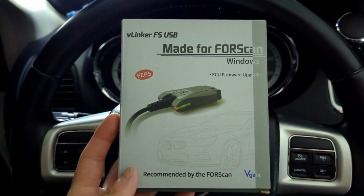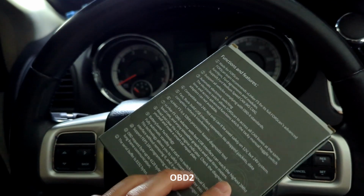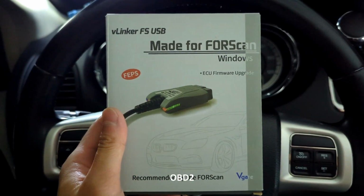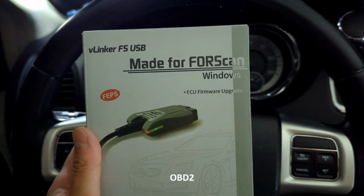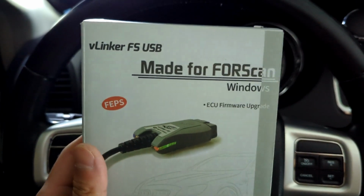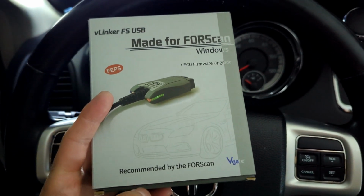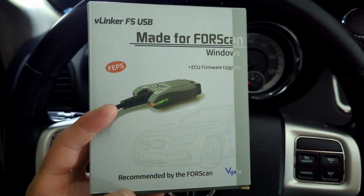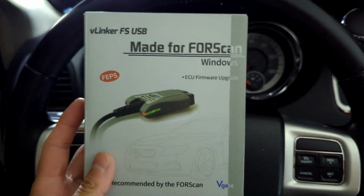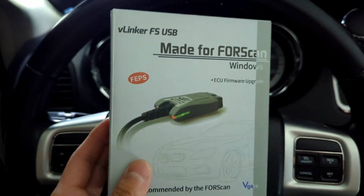Another thing you're going to need is an OBD2 scanner. This one is recommended off of the Appcar website. This was the number one that they recommended. I have a Windows one, and this is not a wireless one, so it connects directly to my laptop through USB. It's the V-Linker FS-USB. I think I got it for about $35 on Amazon, so I will link that below as well. I think there are other OBD2 scanners that will work with Appcar as well, but this one was the number one listed.